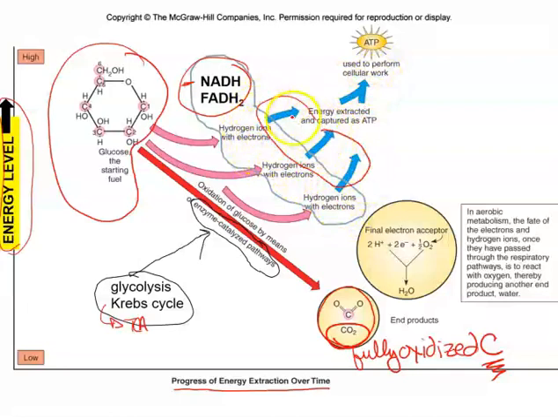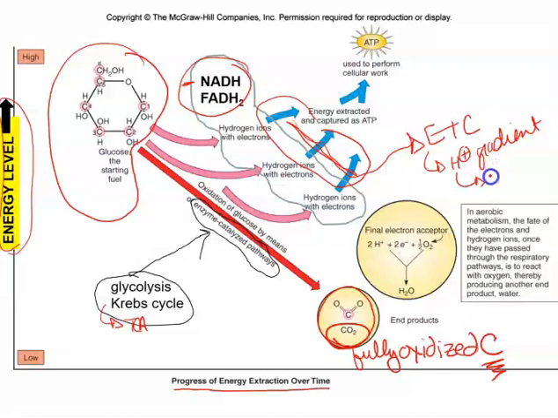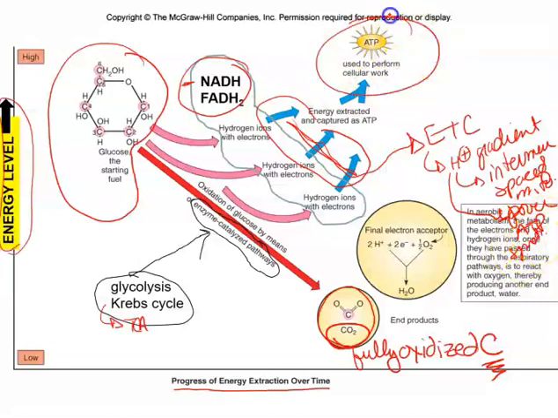They are going to enter into what's along these arrows and is not shown, the electron transport chain, which builds a hydrogen ion gradient that is contained within the intermembrane space of the mitochondria. That hydrogen ion gradient is going to power ATP synthase. And so we get tons and tons of ATP that we can use to perform some cellular work.